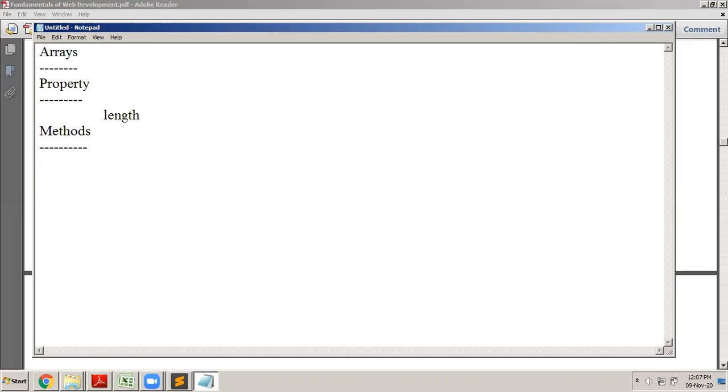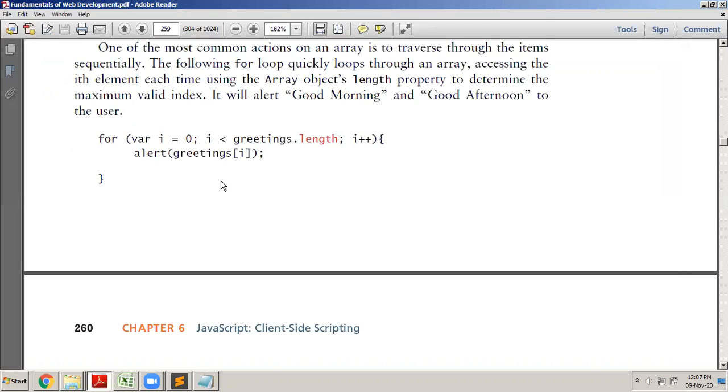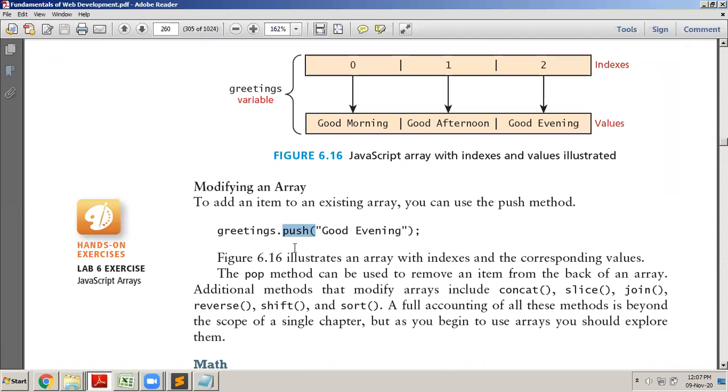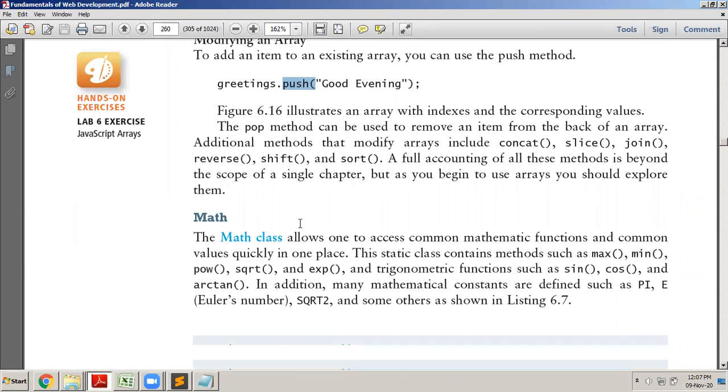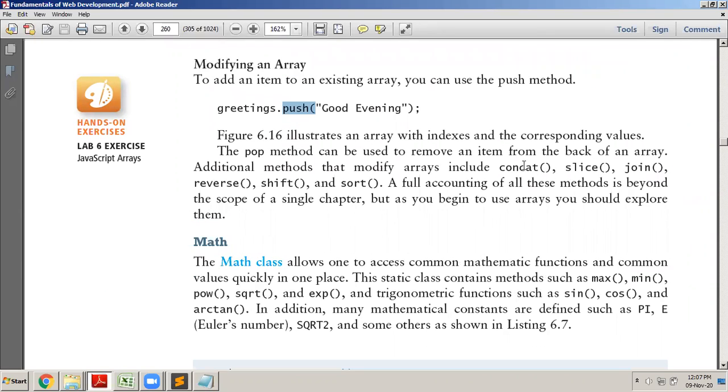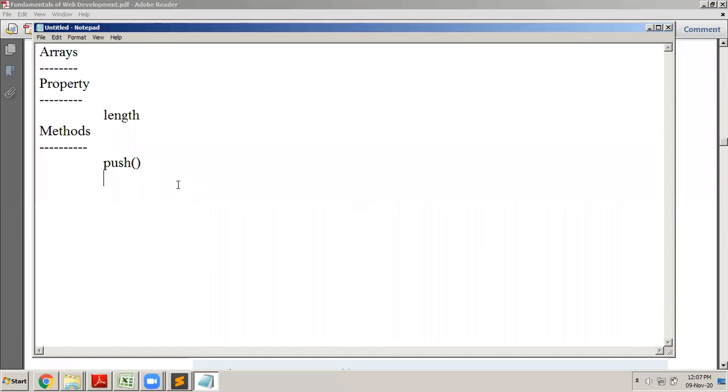First method we learned is push, and then we have the concat method, slice method, join method, reverse method, shift method, sort method. So these are different methods of arrays.